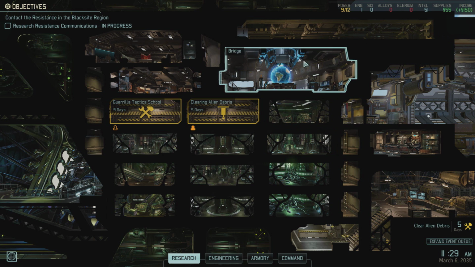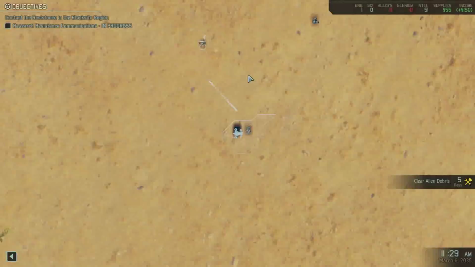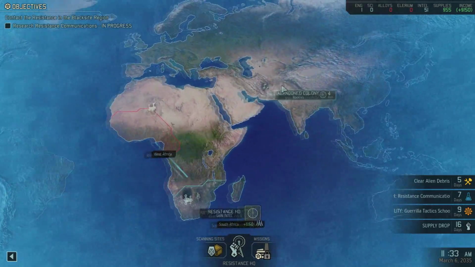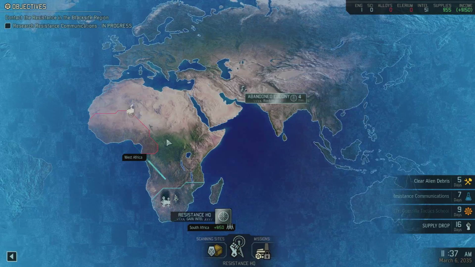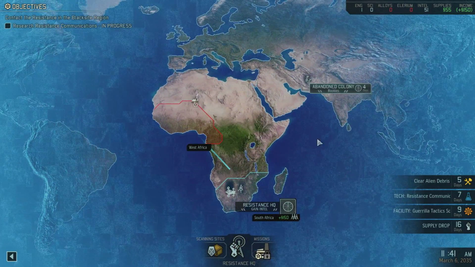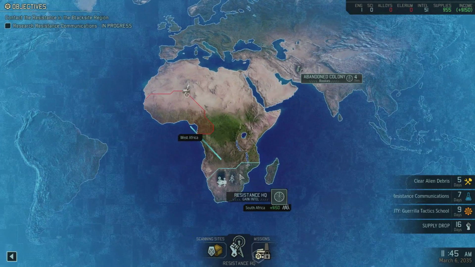That was a nice little piece of information. I really, really enjoy those little bits of communication that the different characters give you while you're in HQ. So right now, we're back on the map, and because we haven't researched resistance communication, we can't actually discover any new territories. All we have is our HQ, right?